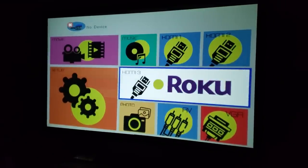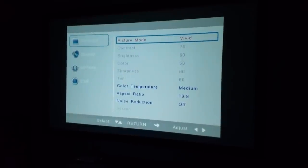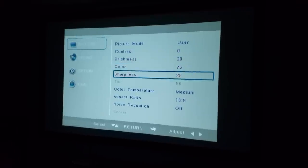Out of the box I noticed colors aren't great, and all the picture modes I tried were pretty mediocre. There is a user picture mode where I was able to adjust the settings more to my liking. For some strange reason there's no menu button on the remote, and in order to get to the menu to adjust settings with the remote, you have to go back to the home screen using the home button and then go to the settings menu. To adjust settings without leaving the current input, you have to use the button on the projector itself and then use the remote to adjust — kind of convoluted and kind of annoying.